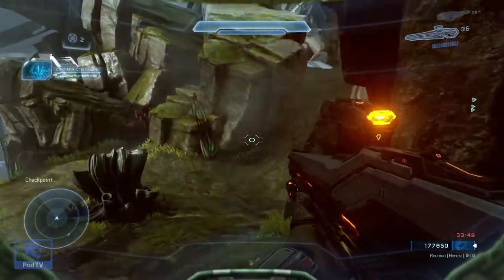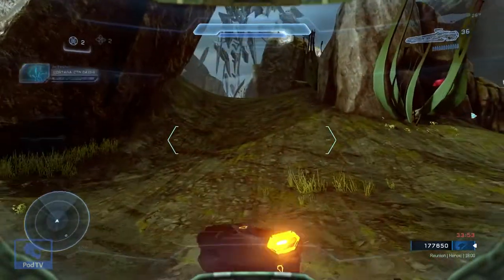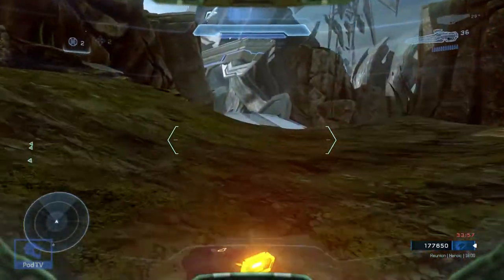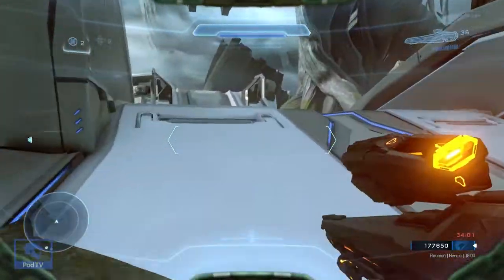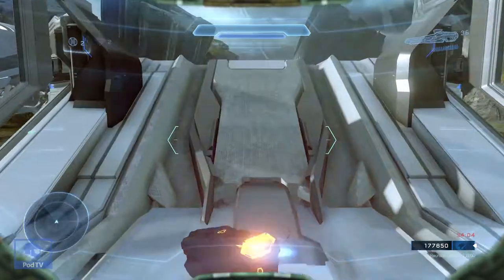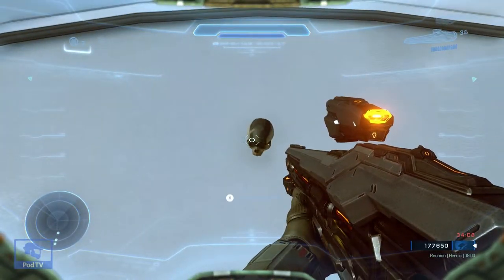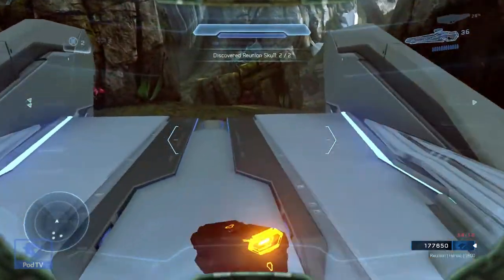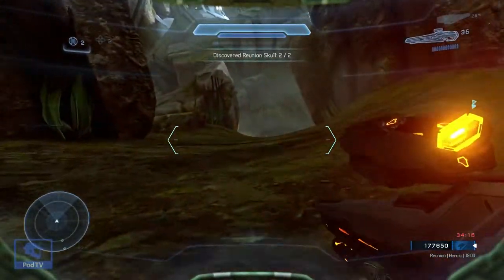Gateway to the Forerunner domain. But once you get to that point, there's no other fighting. We just need to run over here and grab the skull, and we'll have everything done for this level. And there's the second skull. Now we just need to run to the end, and we'll be all done.